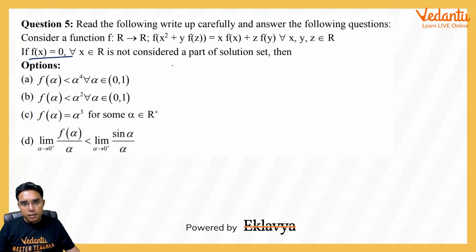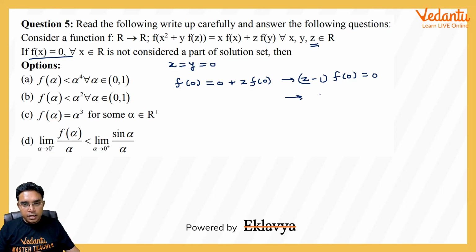First of all, if I take x and y to be 0, 0, then the left hand side will become f of 0 into f(z), whatever f(z) it is, it will become 0. On the right hand side, this will be 0 here plus z into f(0). Now, I can choose z to be any number. So in order for this to become true, it will be (z minus 1) into f(0) is equal to 0. So that means f(0) has to be equal to 0, because I can choose z to be any real number. It need not be equal to 1. So f(0) is 0, that we have concluded.